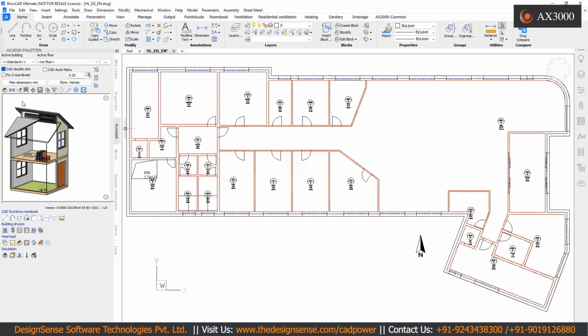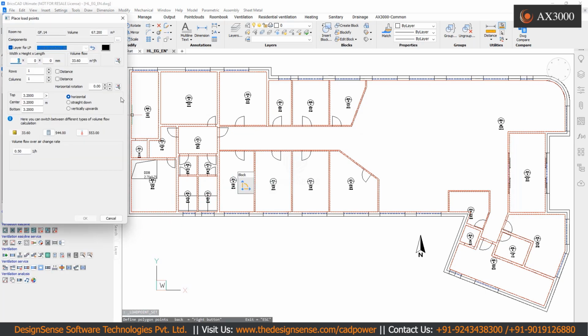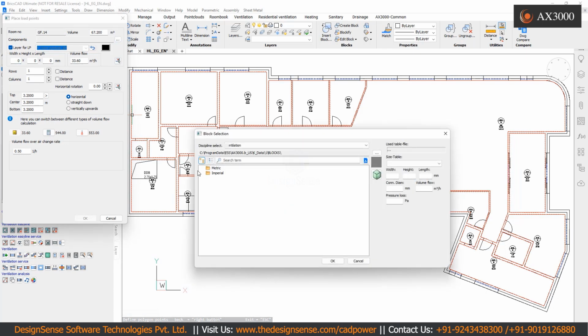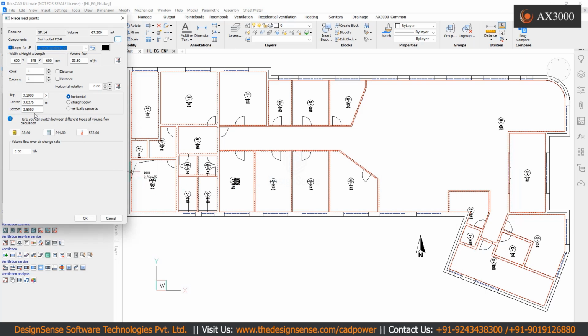Now we can use the load calculation, and in this case especially the cooling load calculation, to calculate the flow rate for our air ventilation grills. So I select them from the catalog to have a representing block, select the size, and switch the calculation. As a result of the cooling load calculation, we can see the sensible and the latent load of the room, and this is calculated back into a flow rate of 544 cubic meter an hour.